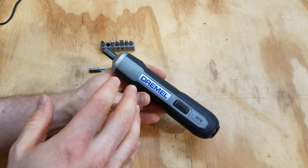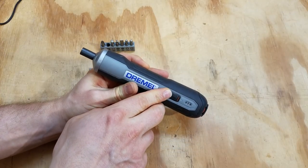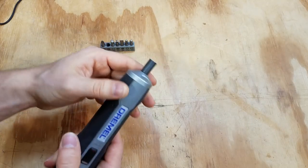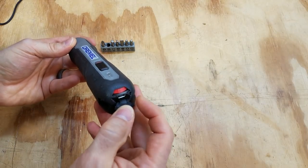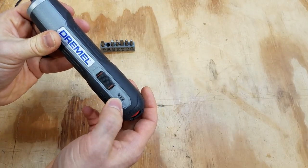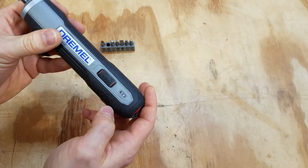For a quick overview: you've got the on/off switch — forward, locked, and reverse. If you push on the front of this, it will actuate and start screwing, and when you release it will stop. The charging port's in the back along with the torque adjustment dial. There's a USB battery gauge — when you actuate it you can see it lights up, though I wish it stayed lit a little longer so you can see the battery percentage.